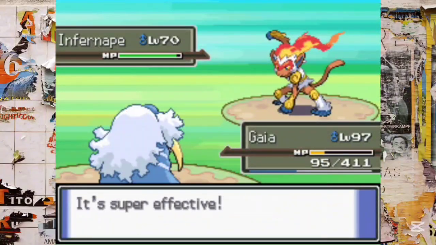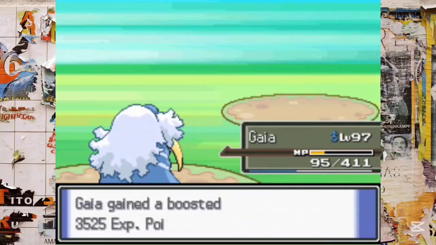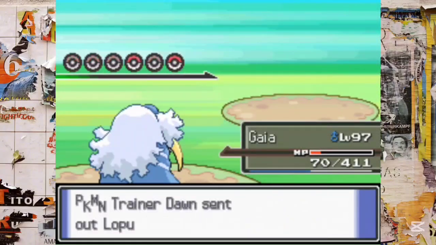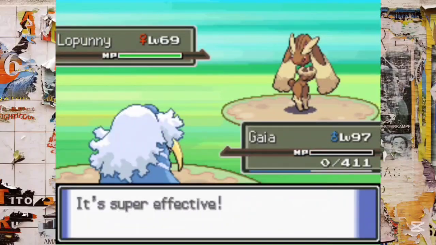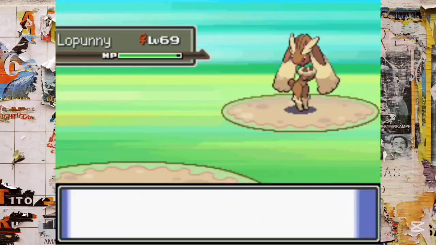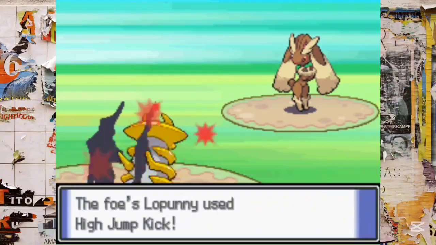But we bring Gaia out again, and we hit it with a Surf. It looks like that's going to one-shot Infernape. We have taken out Dawn's strongest Pokemon. And our guy is hanging in there. It's only got 70 HP left, but we might be able to get one KO in. Unfortunately, Dawn sends out Lopunny that's got super high speed. It attacks first and knocks out our Gaia.